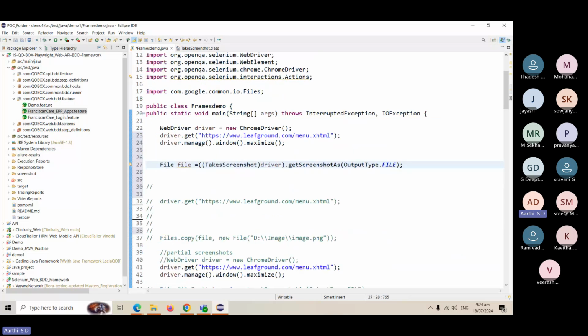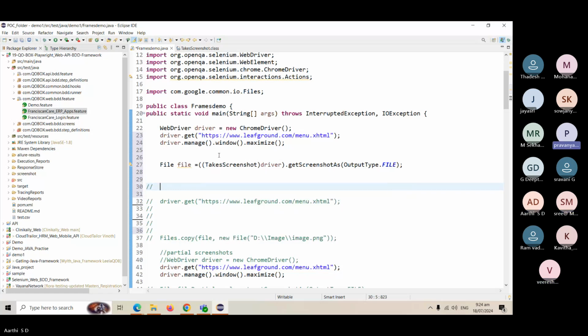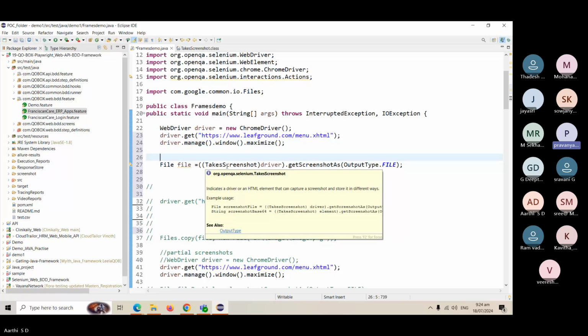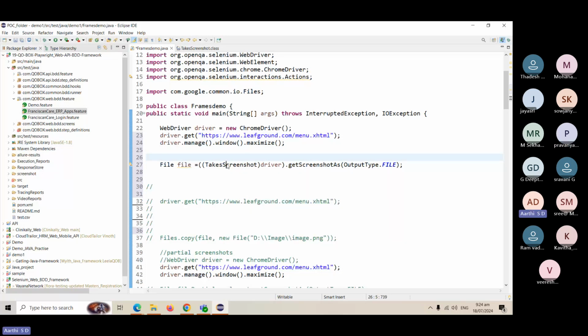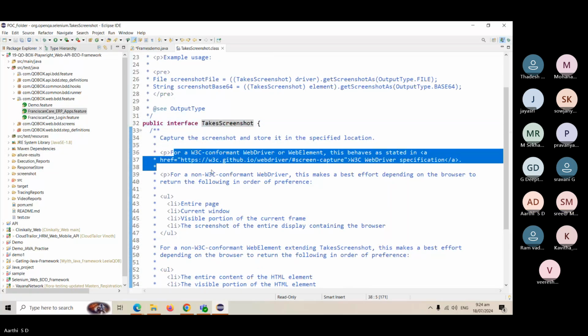Can anyone explain this line then? Both are interfaces. We are typecasting it. How? We are taking the driver instance, the screenshot. So we have to come here.